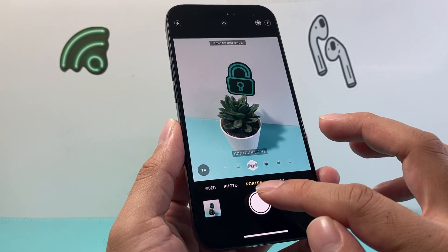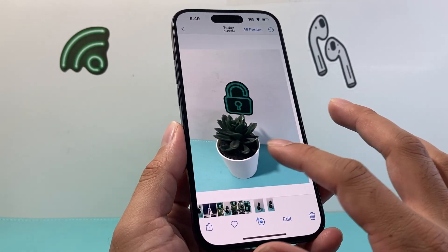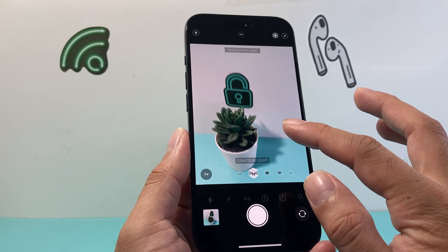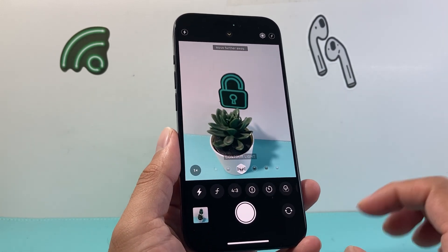It might be different, so go ahead and try it on your device. You'll see here the photos do come out slightly different than a regular photo, which I find sometimes is better on this contour light. But if you know how to use it with the different filters and effects as well, you may be able to get some really good shots on your iPhone camera.